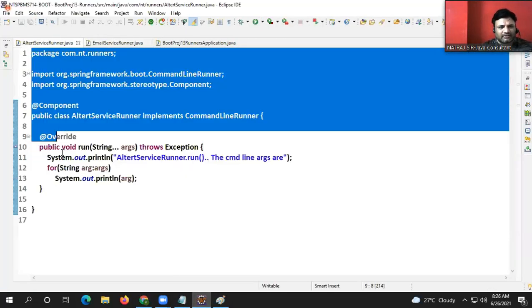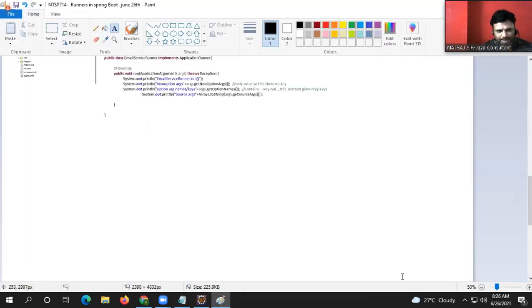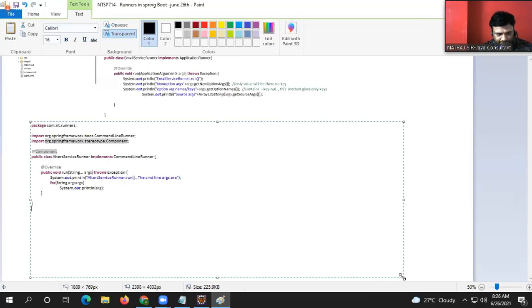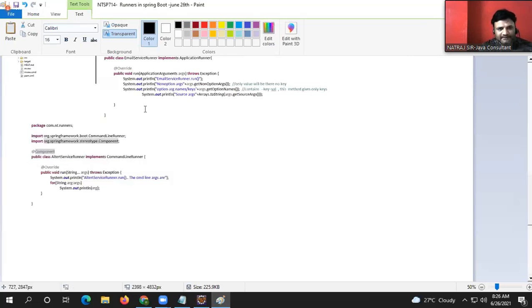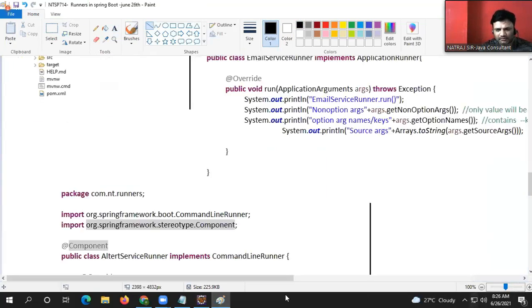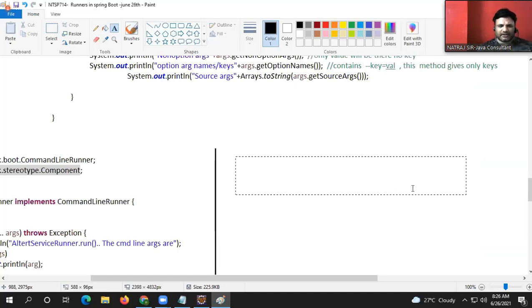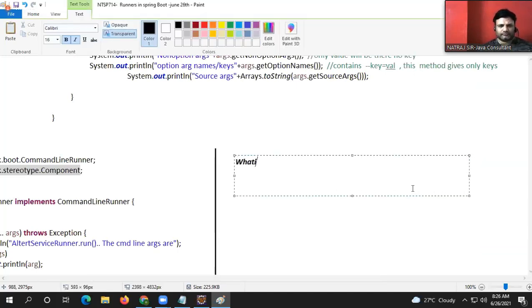Alert service runner. Okay. While running the application, provide command line arguments.